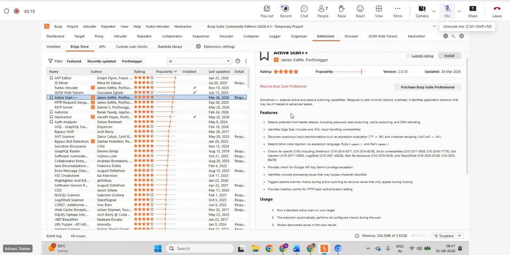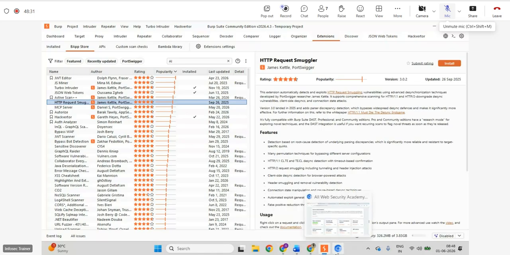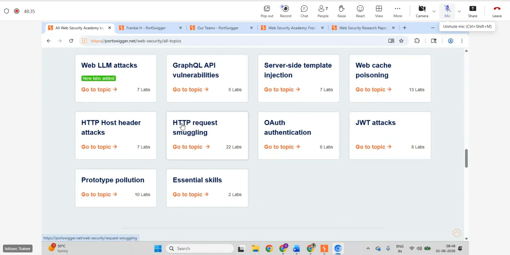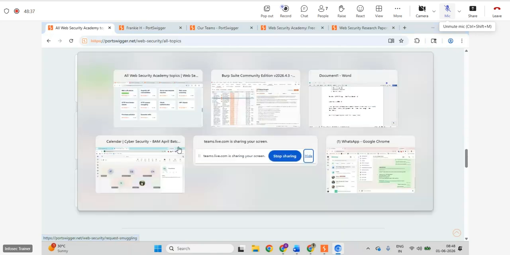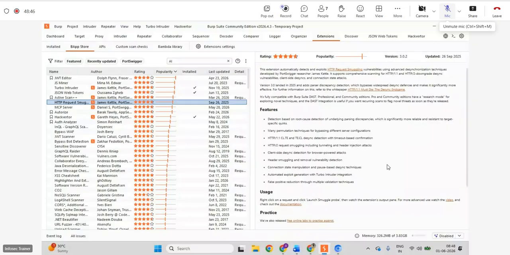Okay, every extension we'll be using depending upon our particular vulnerability itself. So this HTTP request smuggling is there. This is also a vulnerability. HTTP request smuggling. To identify this vulnerability in an easy manner, you'll be able to use this particular extension. Okay. Hope it is clear for you.